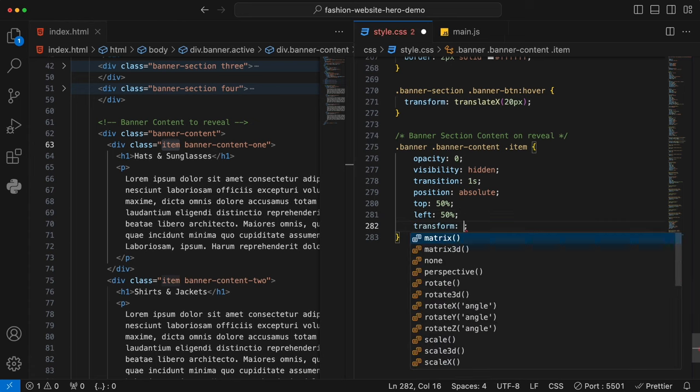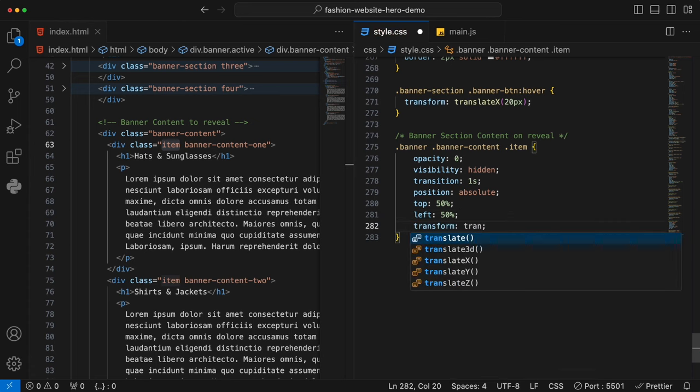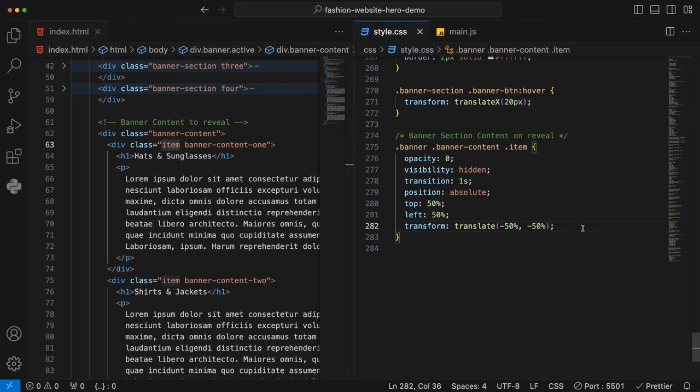And we want to make sure it has a transform. When you put the top 50% and left 50%, it'll move to the middle of the page, but only the edge of that element is going to the middle of the page. You have to align itself back to the center of its own position. So that's going back by 50% horizontally and also vertically. You do that, this three-line code will put that item in a genuine central position when the position is absolute.